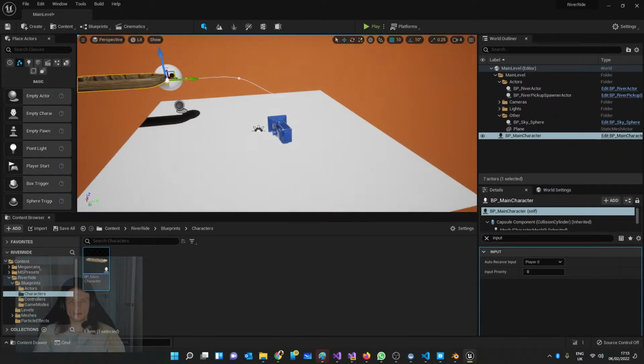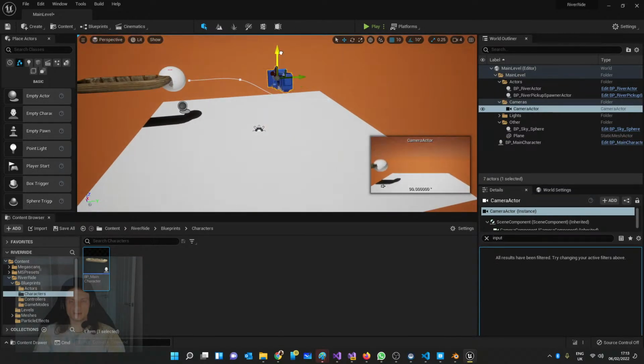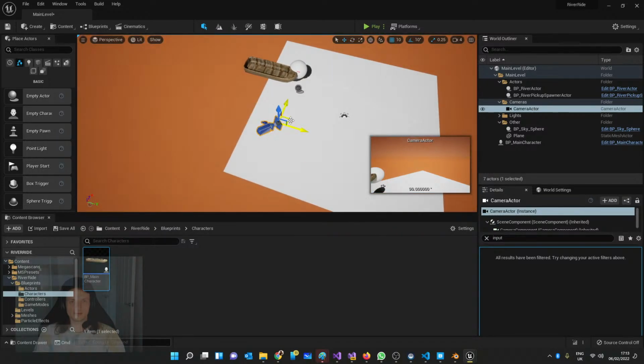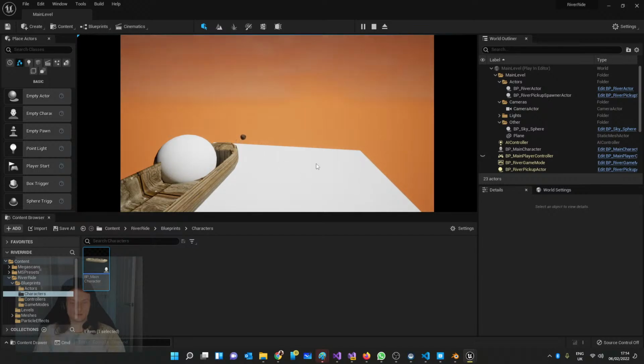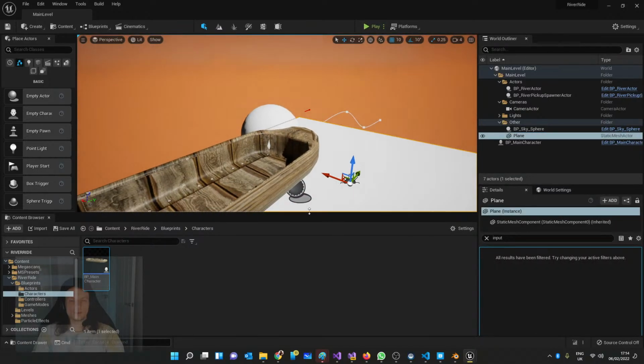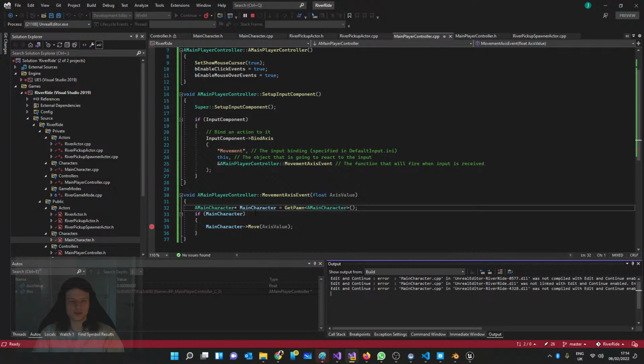I think as well, what I'm going to do is I'm just going to reposition this camera a bit. So you go to the camera, just pull up a little bit, pull it like that, rotate it a bit with E. Maybe a little bit better than that. Let's go like that. Rotate it a bit like that. Okay, that'll do. So we can actually see what's happening. Press play. It's not shifting. Great. Okay. Why else wouldn't it be moving? So what else it wouldn't be moving is because if I click on that, let's just see if the character was ever made.